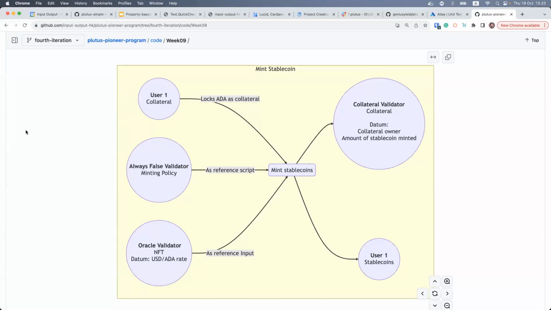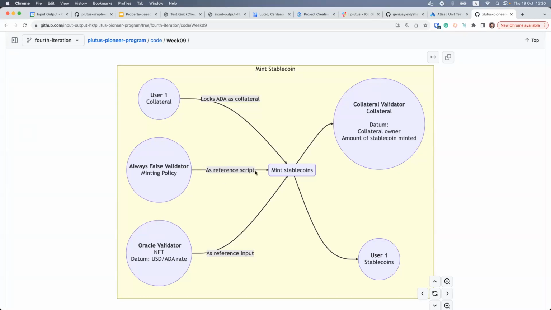So now we have everything in the blockchain to actually start minting and burning stablecoins, right? To mint stablecoins, user one is going to provide a collateral. It's going to be in ADA. That can also be a different thing, but in this case, we're going to provide the collateral in ADA.